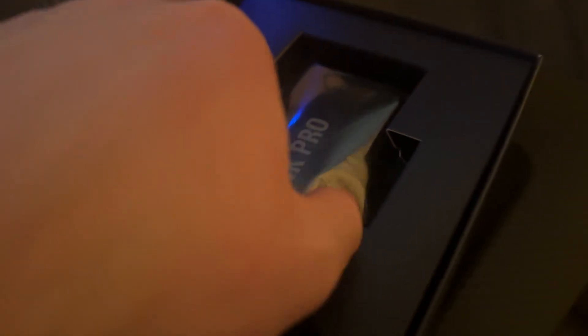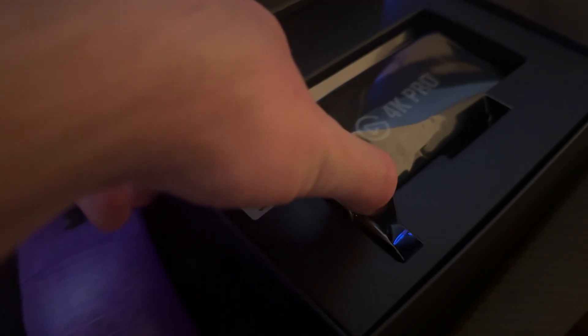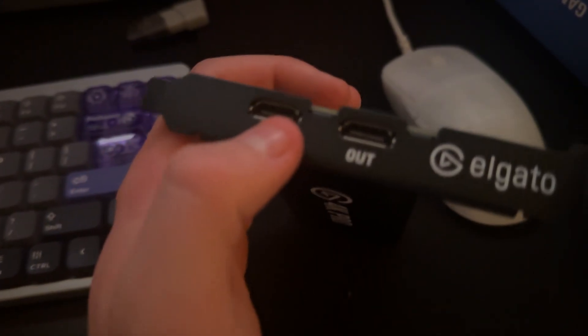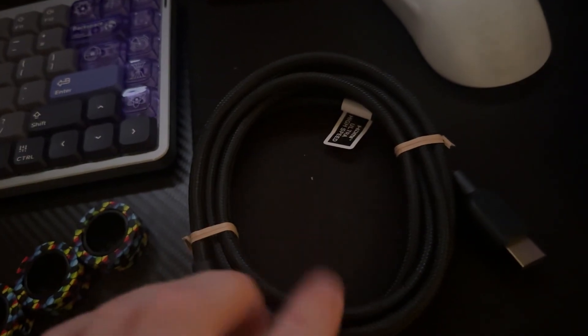Affiliate links down below if you're interested in picking up one of these. Let's do a quick unboxing. We get the capture card — this feels like a very similar experience to my HD Pro from back in 2017, which was 1080p only, which is why I no longer have it. Here's the capture card: super simple, HDMI in and HDMI out — input from your gaming PC, output to your monitor. You also get a nice braided HDMI 2.1 cable. Good call, Elgato — a lot of people don't have 2.1 cables.